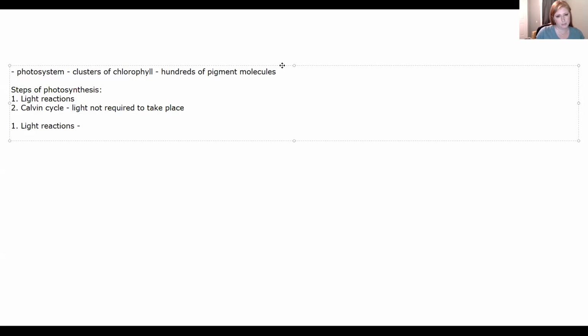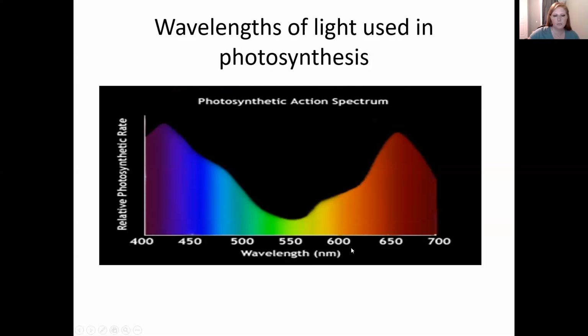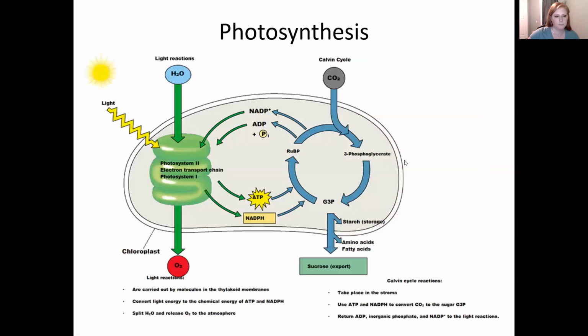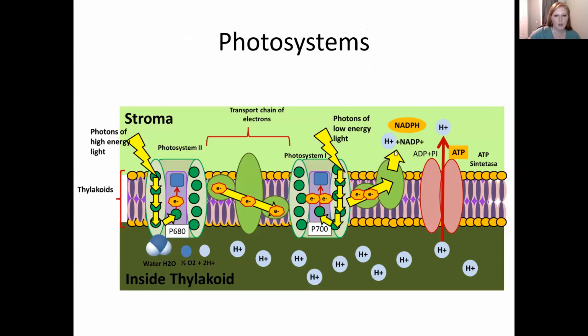Again, a lot of these terms are already going to be familiar to you, so I don't need to take a whole lot of time going over them. But what I am going to do is switch back over to my PowerPoint. My camera is really not focusing great today, so I apologize. Okay, hopefully you know by now that we see a slide that has a ton of crap on it, not to freak out because we just take it apart. I'm going to show you 2 different slides for what happens with light reactions.